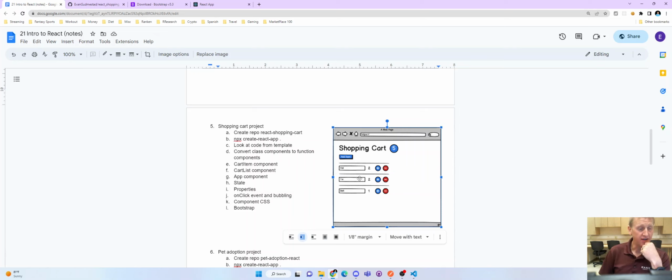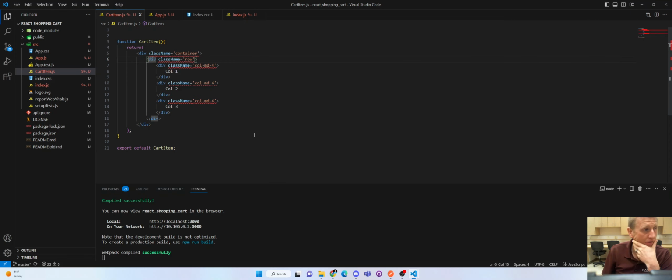Okay, so this is a card item. You can see a card item has a text box, a quantity, and a couple of buttons. So each card item has 4 pieces. We can break down each cart item into 4 pieces, in which case, again, this is Bootstrap, the idea is that your columns add up to 12. And so I'm going to add a 4th column.